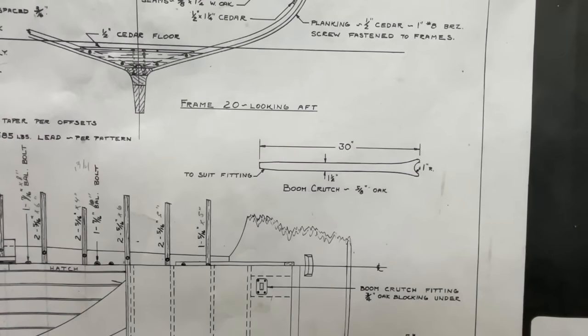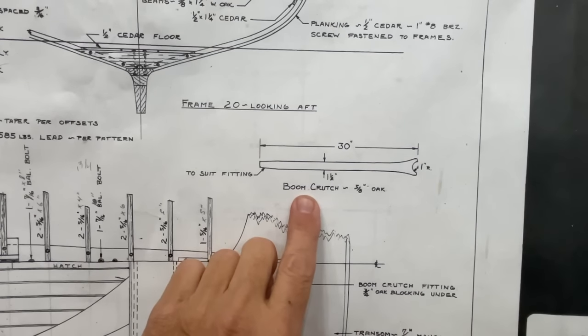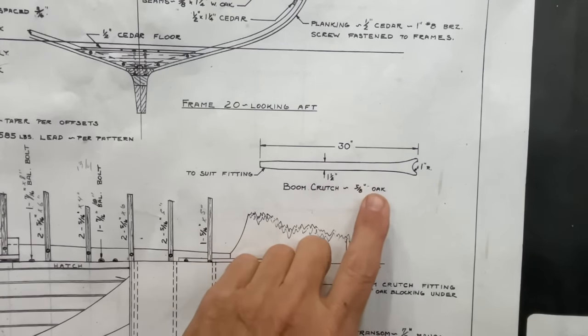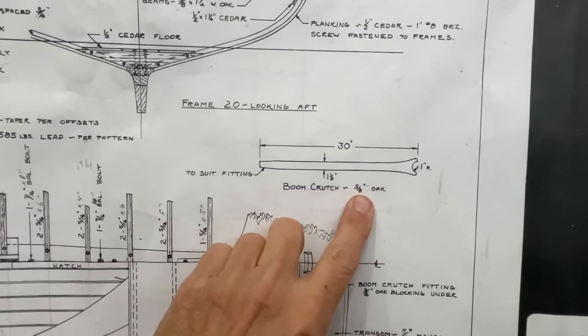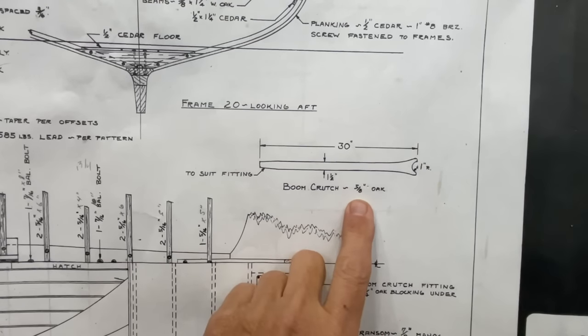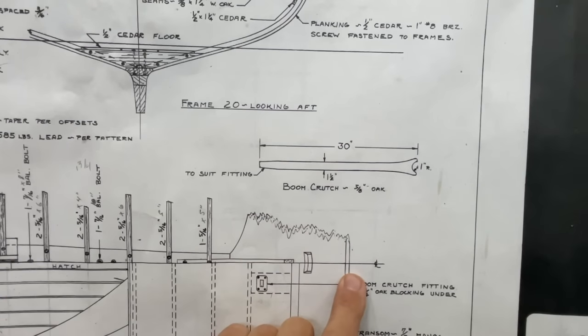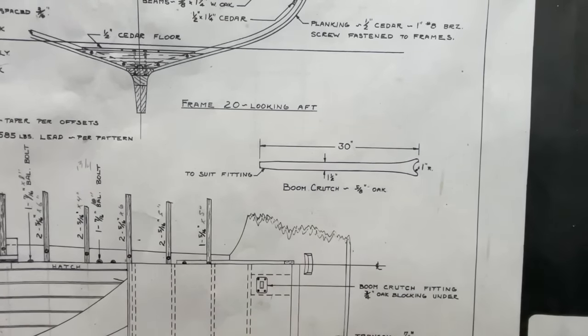Over here on sheet 5, it shows a diagram for the boom crutch. You can see that it needs to be 5/8 inch thick, an inch and a half in the center. And when I scale this off, which is 1.5 inches equals 1 foot, this dimension here should be 3 inches. And you can see it needs to be 30 inches long. So we'll go find a piece of wood.